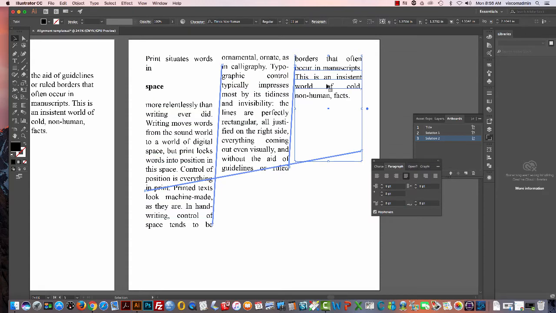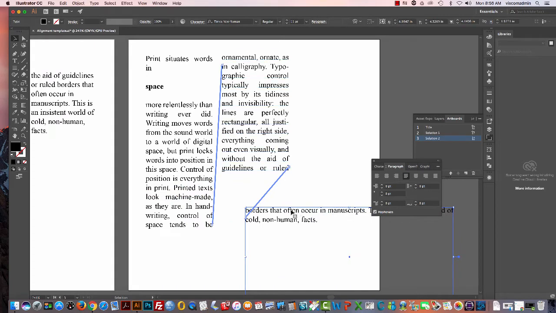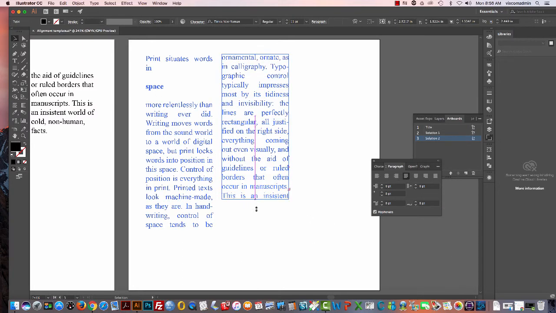I'm going to go ahead and delete out that text box. Notice it moves down here. The cool thing about text boxes, when you have them connected and you delete one, it doesn't delete the text, it kind of deletes the order. So I'm only going to leave 2 here, right?